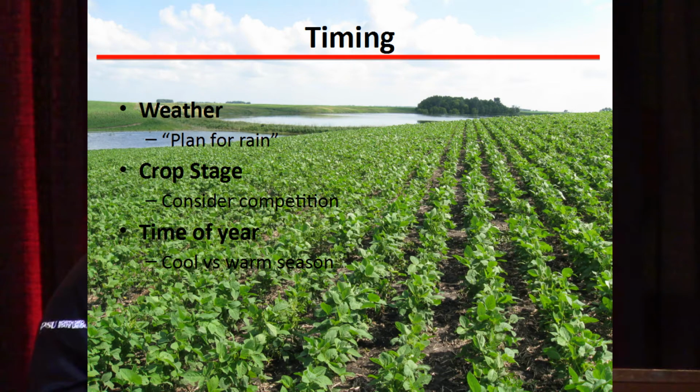So that's really what the big part of this establishment is, the timing. And it says plan for rain. And nobody laughed. I mean, you should laugh at that, right? Like you're going to plan for rain. Well, what I'm getting at is because I'm in North Dakota, and I'm just basically straight south of you. So I have that same situation where we can have too much rain or not enough and that whole thing. But in general, we get a reasonable amount of rain in June.